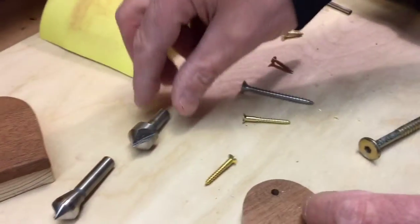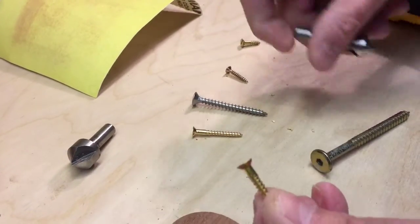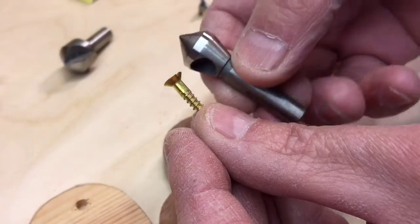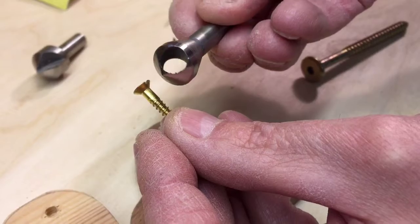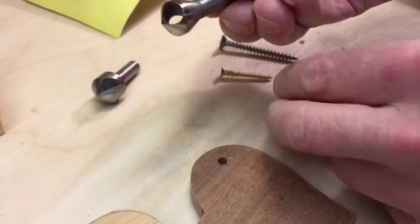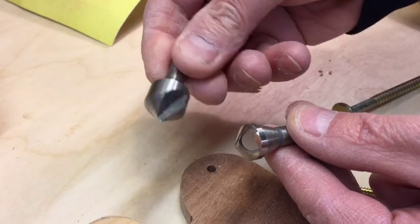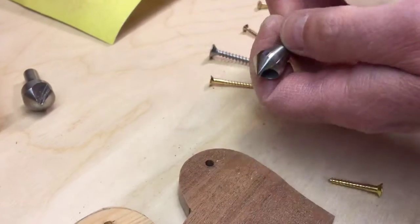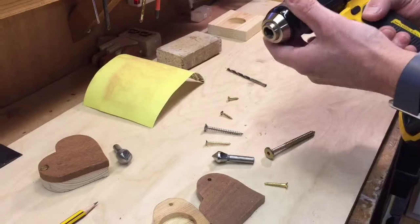Okay, now to countersink it, so that shape there, can you get that shape? Yeah, that shape there can sit in the wood flush. You can buy these countersinking bits, and they're about £5 each. You can get really cheap ones for a couple of quid, but it's worthwhile getting a bit of a better one. There's two different versions there. Put it in your drill. Okay, so pan back a bit, Jake, so you can see you're doing this.